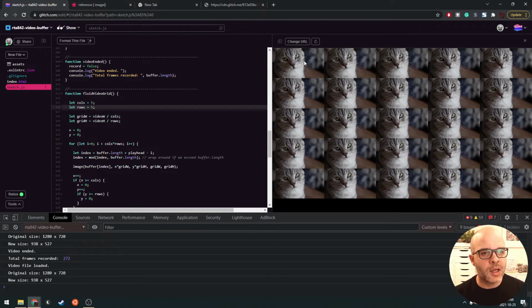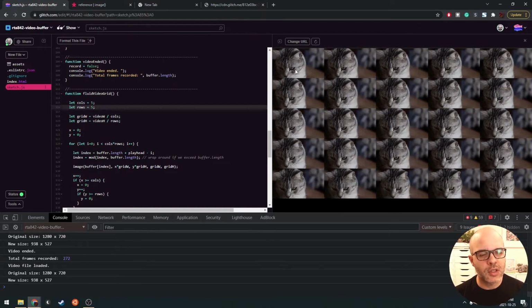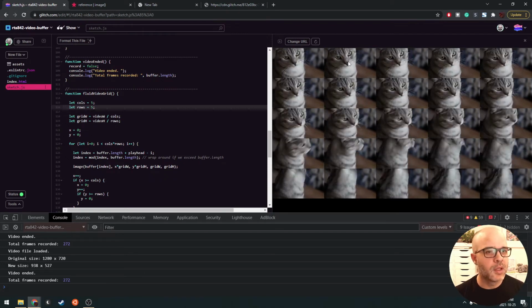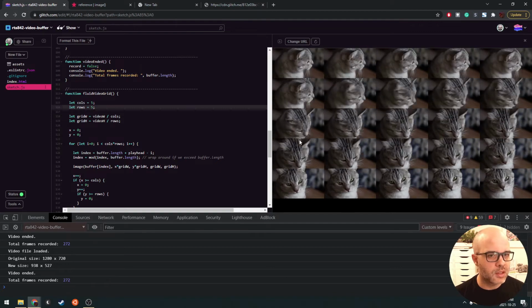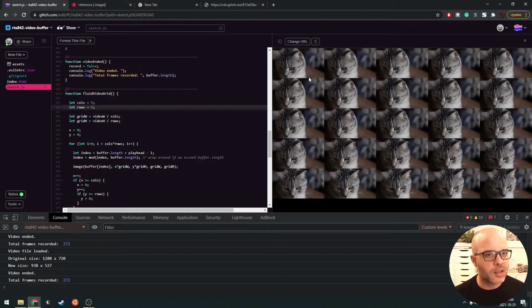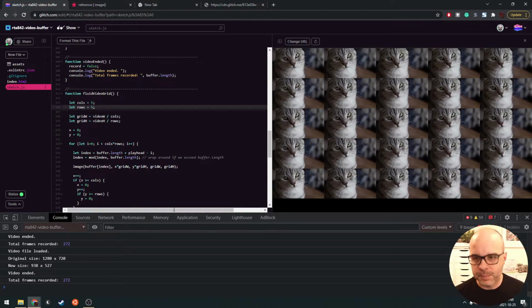Okay. The other interesting thing we could play with is rather than repeating the same image over and over, we could say this tile here is going to take one portion of the source image, the top left corner, and then draw that at a certain point in time. And then the next tile is going to take the next portion over, so that we're always seeing the full cat, except the grid will show us different times in the buffer.